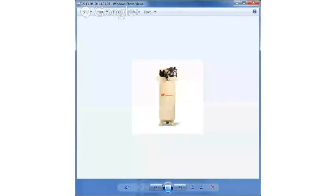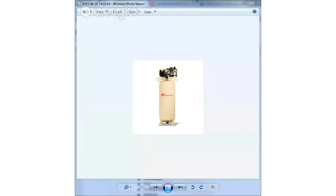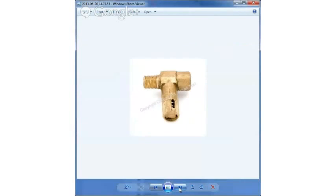Let me figure out how to share the right screen again. Okay, so these pictures are not in order, so please bear with me. Whoops. And I'm not on the right screen.